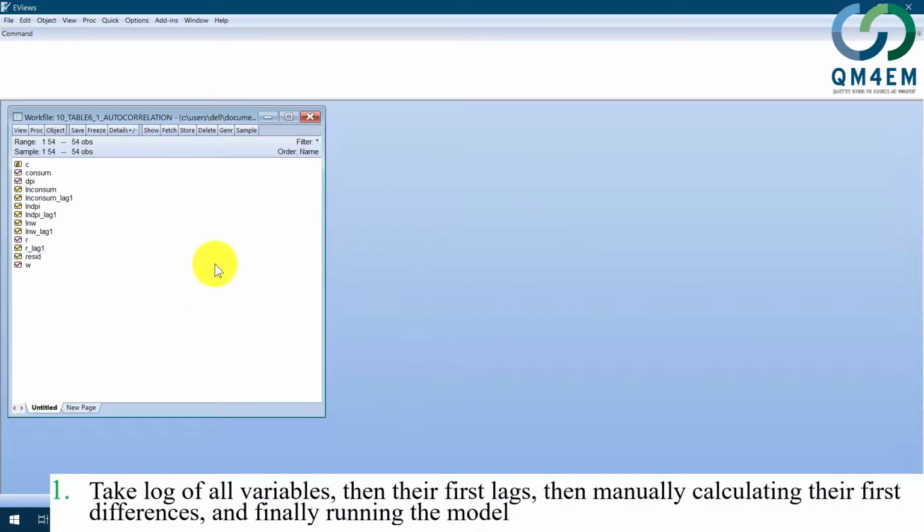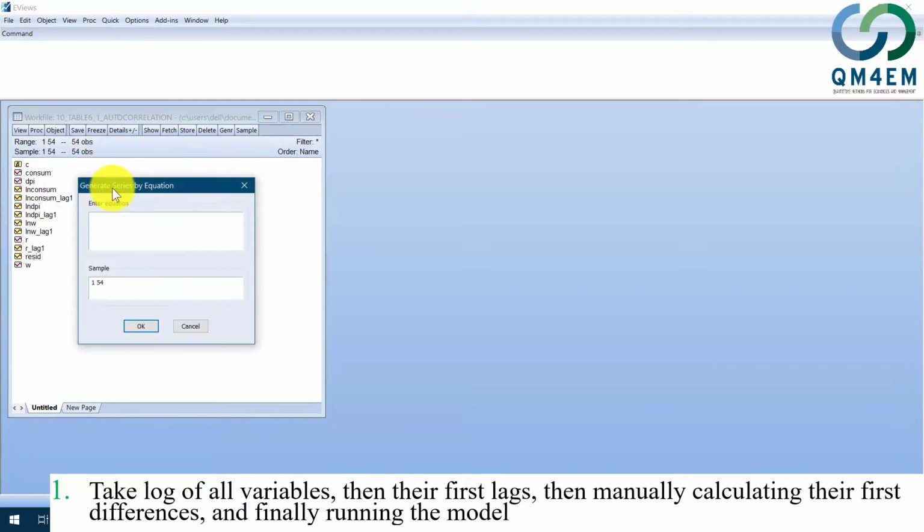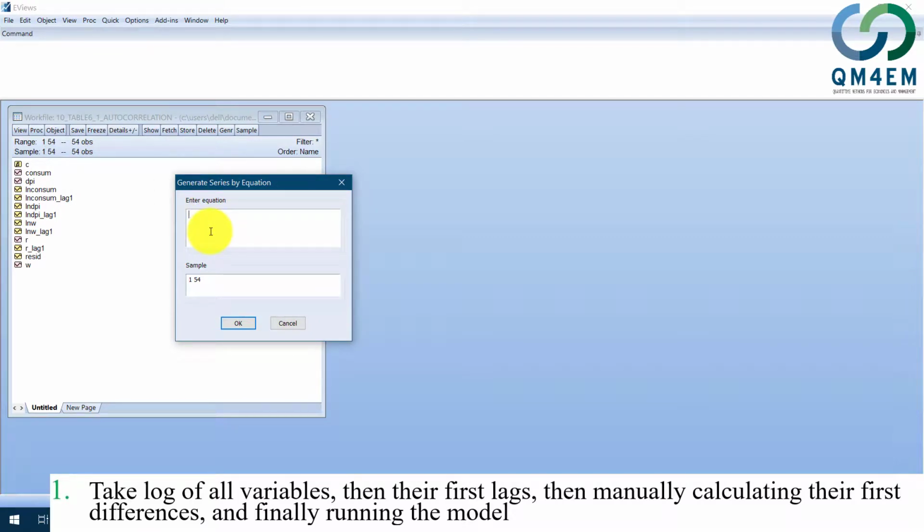Okay, so now I need the log of consumption minus log of consumption at t minus 1. For that I need to generate the first variable, which I call delta consumption. That should be equal to ln consum minus ln consum underscore lag 1.